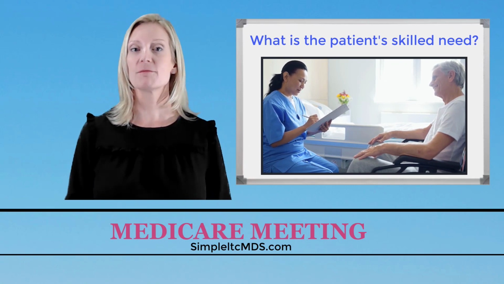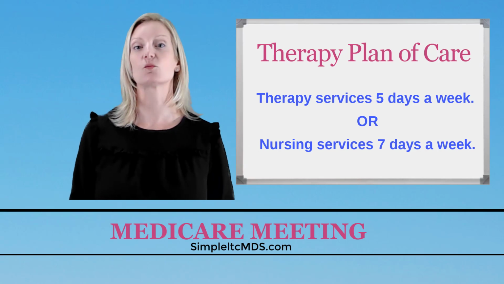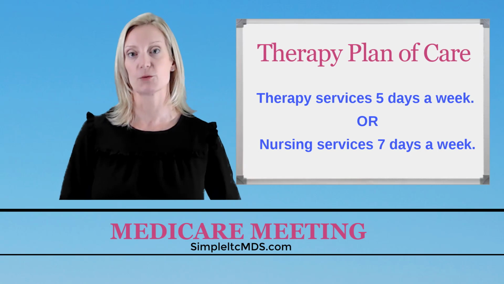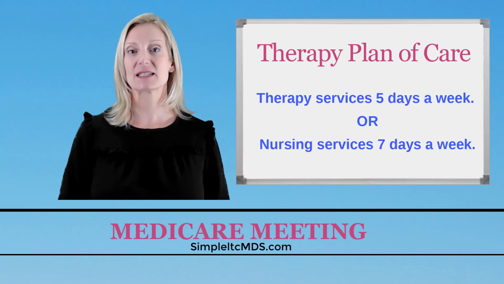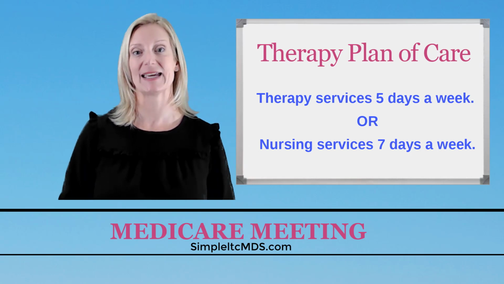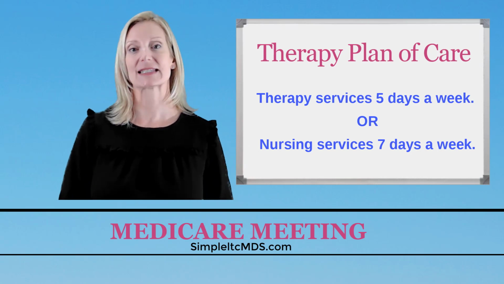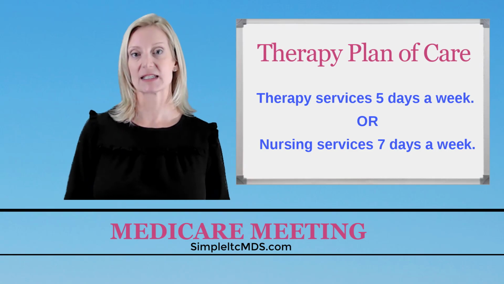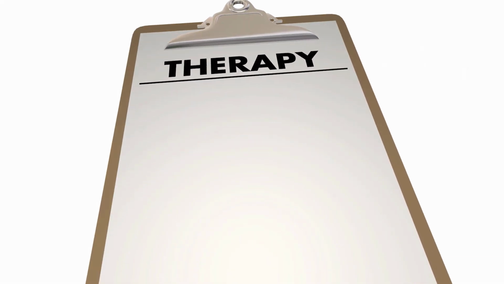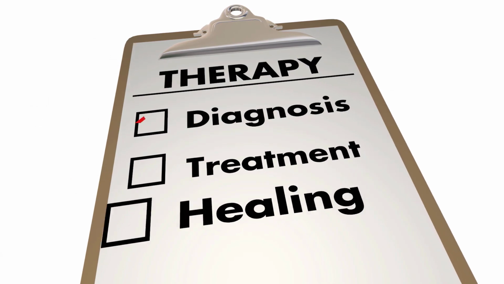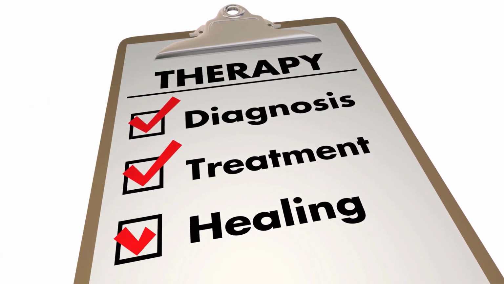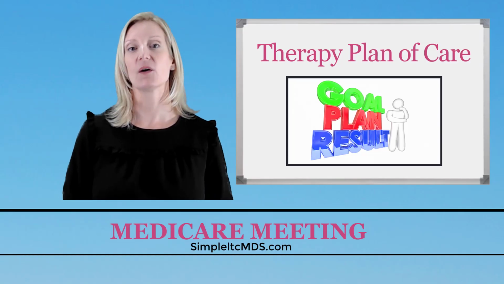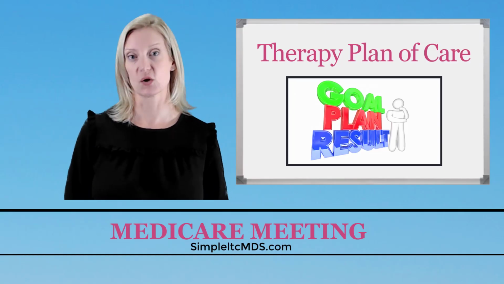So in our Medicare meeting, we're going to discuss why the resident is meeting the criteria for eligibility of Medicare Part A. If that happens to be therapy services, which in most cases it is, we need to discuss the therapy plan of care. Where is the patient at in their current journey through the facility? Are they almost back to baseline? Are they at baseline and looking to transition back into the community? We really need to see how they are progressing in therapy and what their goals are.